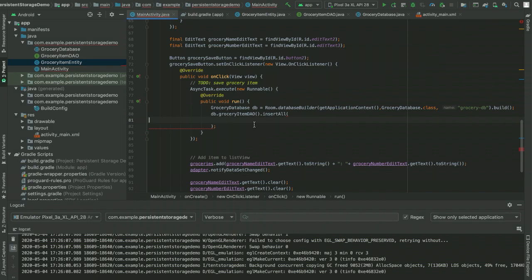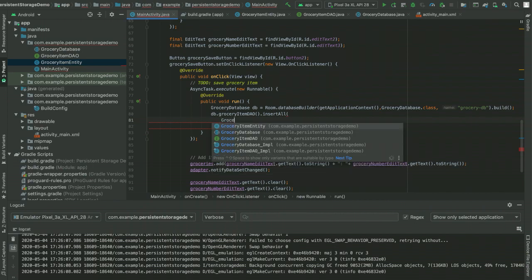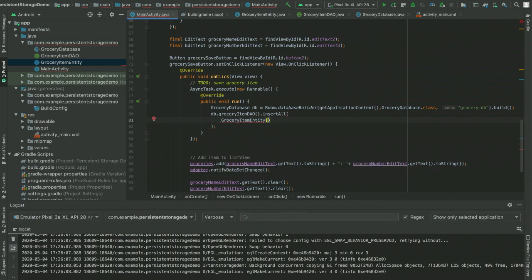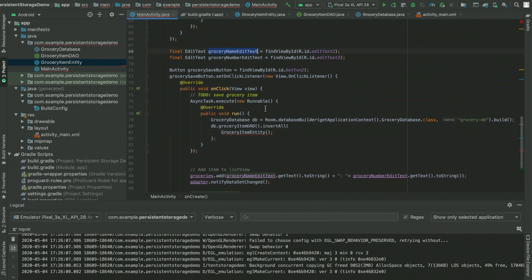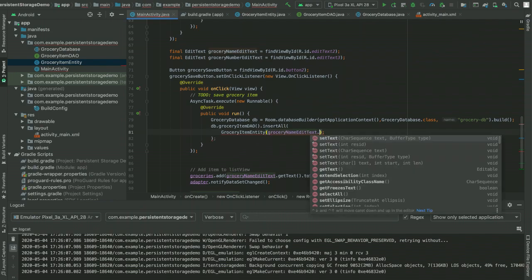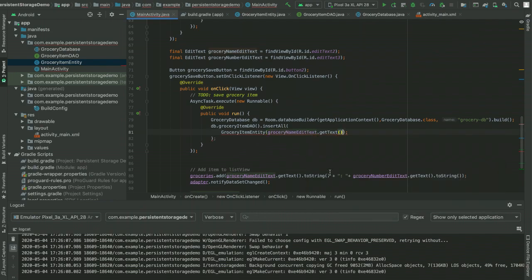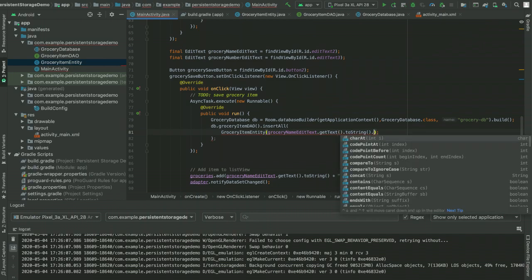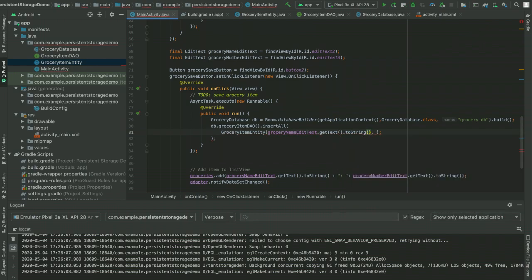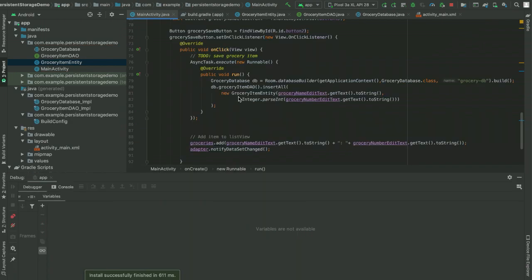Now we can initialize our entity in here to pass it in. We can just use these edit texts to get the appropriate values: getText toString, and then the number edit text getText, adding the item into the database, just parsing it improperly.